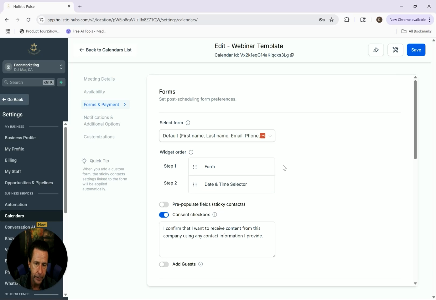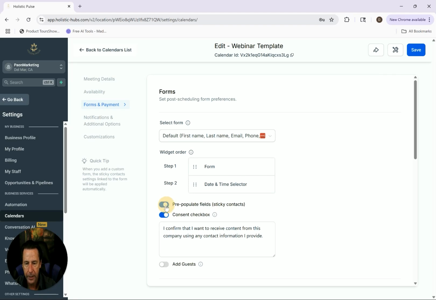So if I'm doing paid, I'll do that. Or if I'm doing some kind of lead magnet type of setup, I'm going to do that. So pretty much for any webinar, I'm going to do that. But if it's more, I want them to schedule, it's free and I want to get them in quickly, then I'm going to have them pick the time and then give me the information. So it really is a matter of what you want.